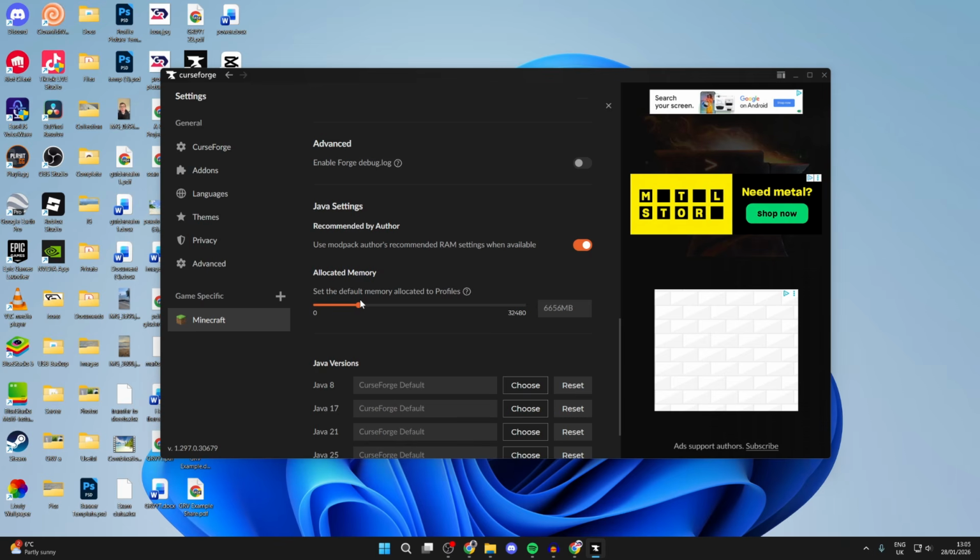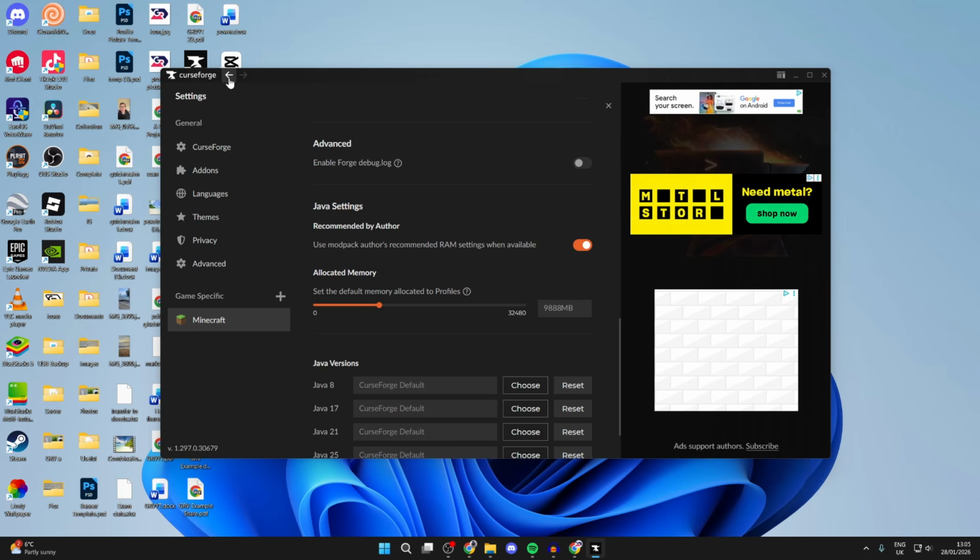If you're just playing with one or two mods, it won't matter as much. But I'd recommend increasing this. I don't like to give an app more than half my RAM. You can see my total here is 32,000, so I could give it 16 happily. I'll give it about 8 or 9 and that'll be fine. But you may need to increase this as the default is low.